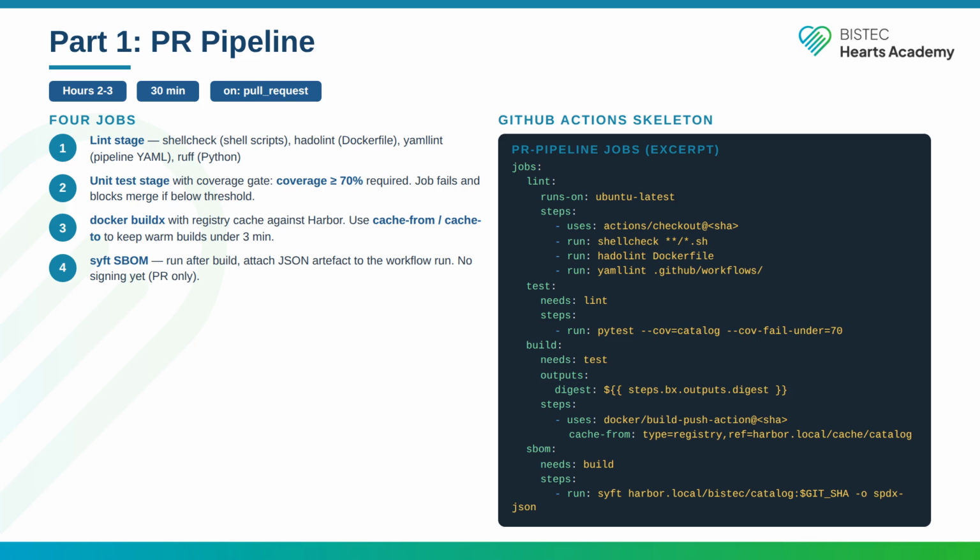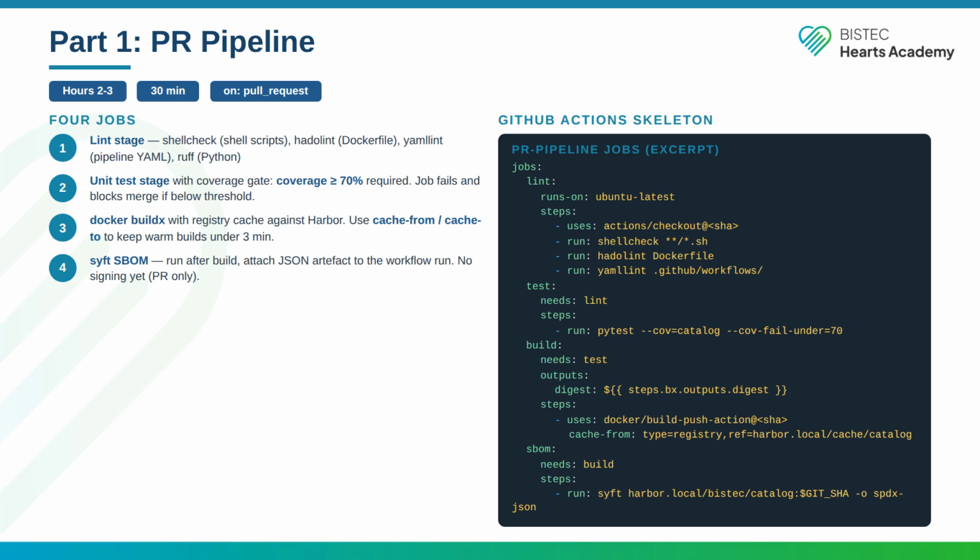Build uses Docker buildx, with registry-side caching against Harbor. The first build of the day is the cold run. All layers must be computed from scratch. Every subsequent PR build on the same base layer hits the cache and completes in under a minute for typical application changes. The critical output of the build stage is the image digest, passed to downstream jobs via a job output variable. Every downstream job references this digest directly, not a tag, not the word latest. Digests are immutable. Tags are not.